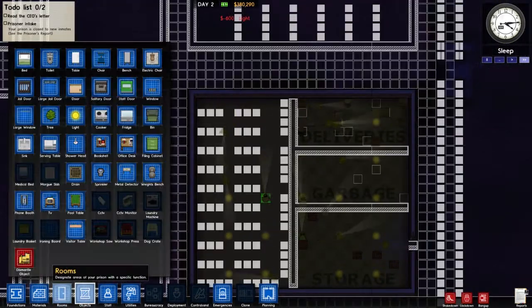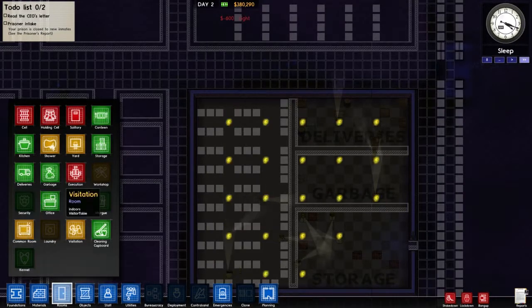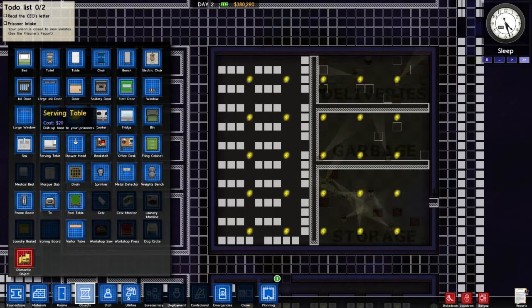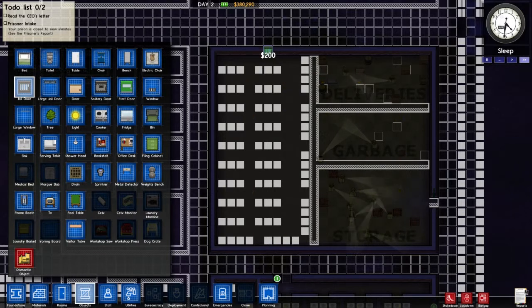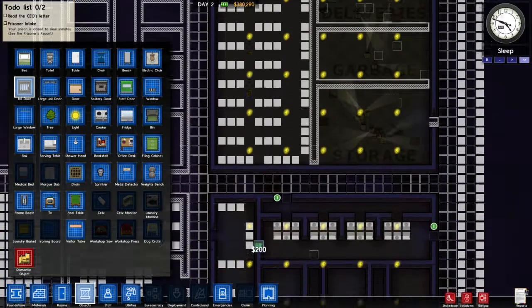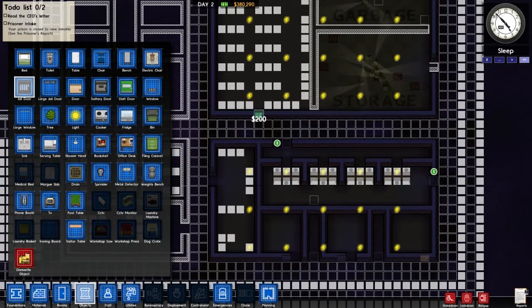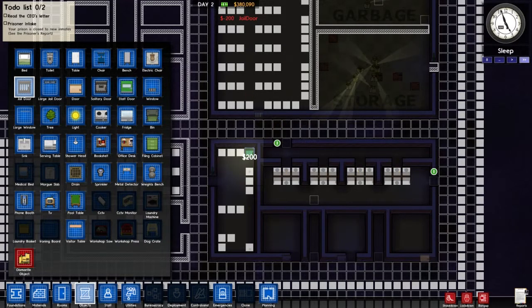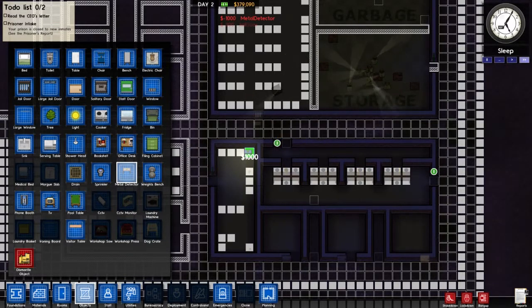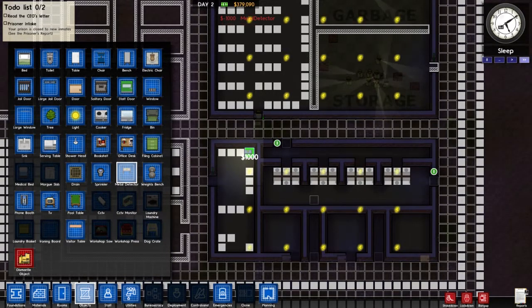Alright, so this is in. And let's do our doors on the outside first. What do we got? This is the workroom. So I'm going to do one jail door. Let's put it here. Actually, let's put it right here. What's over here? Yeah, it's visitation and whatnot. So we'll put it there, and I'm going to drop a metal detector right there. So they have to go through the metal detector. If they steal anything, they won't get far.